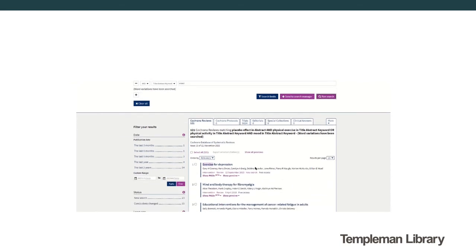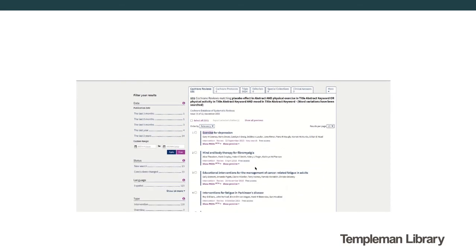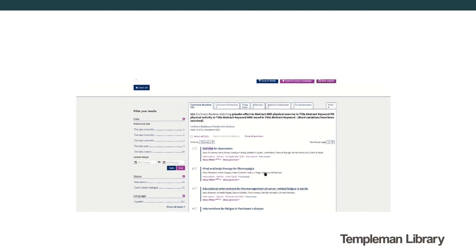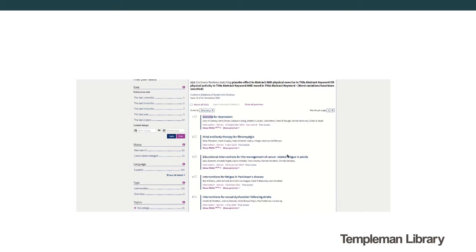Okay, and then you'll get your search results back. What you'll notice, which is slightly different to when we were looking at the two EBSCO databases, CINAHL and PsycArticles, is that it separates out all of our information into different sections. So it'll be things like reviews, and then you can see everything else has come under trials as the two main areas for this search, but you can see that there are other tabs that the information may come back under depending on the format and the content.